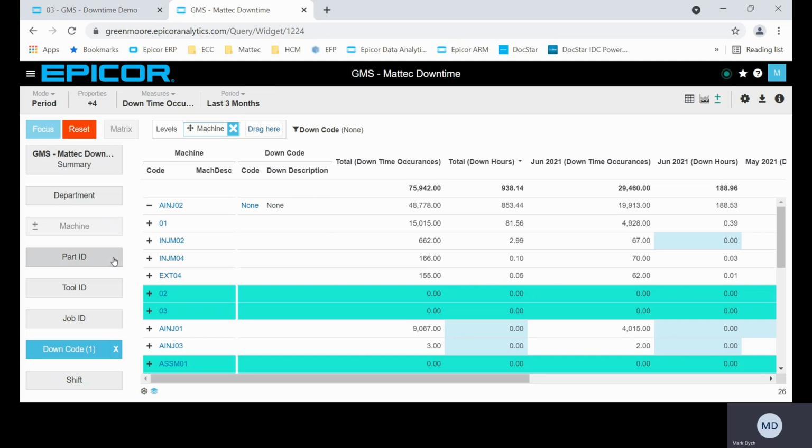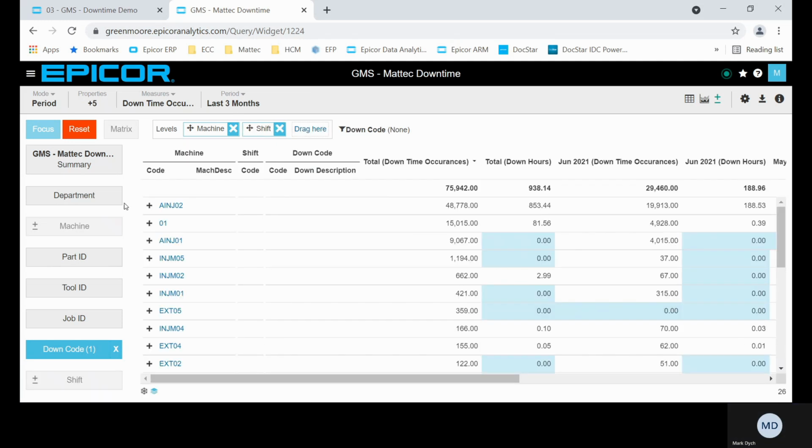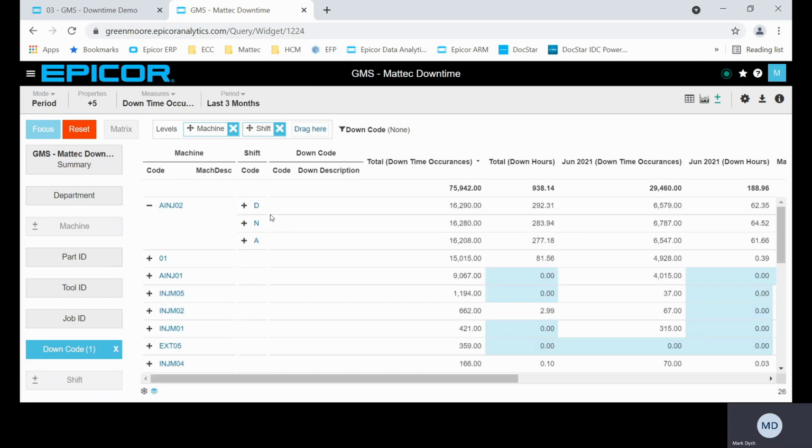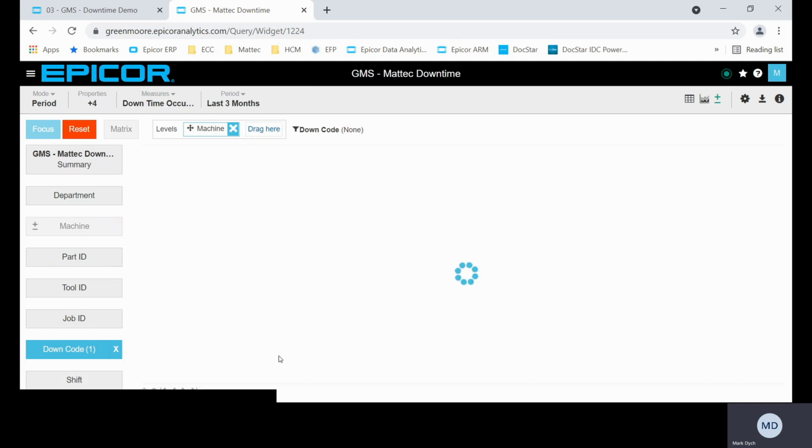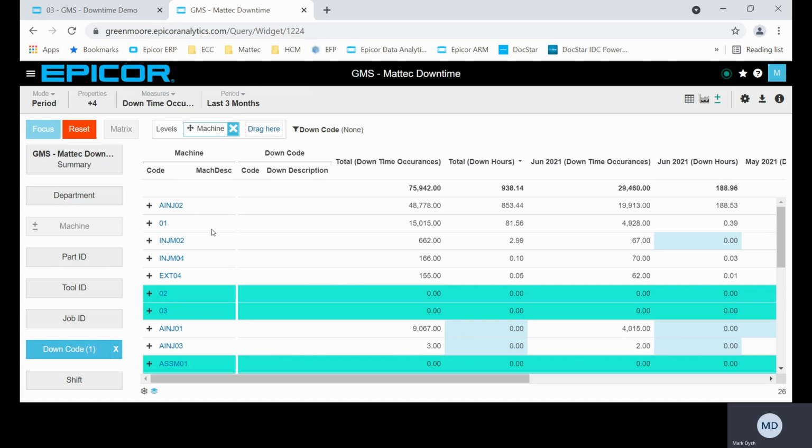We can also take a look at the shift, because that's logical if you think about it. If you've got a coding issue, a lack of coding, then potentially it could be driven not just by the machine, as we found, but also by the shift for that machine. Let's drag that up, and we'll expand this so we can take a look at day-night. And we can see that they're relatively the same. So it's not important, and it's not affecting it. Whenever we find data that's not affecting our outcome, we're just going to get rid of it because it's visual noise to us.